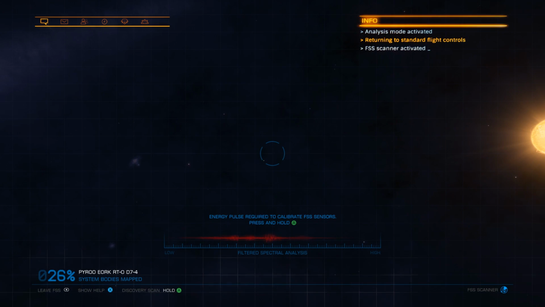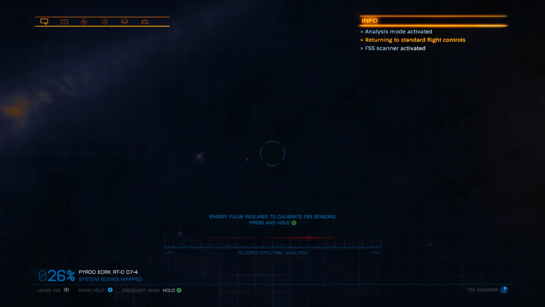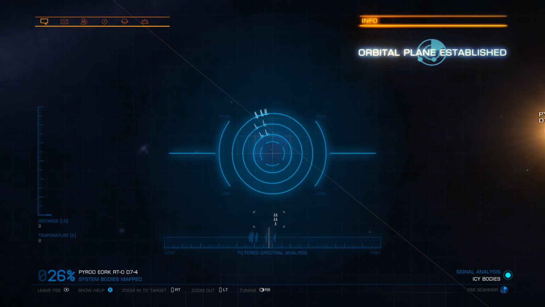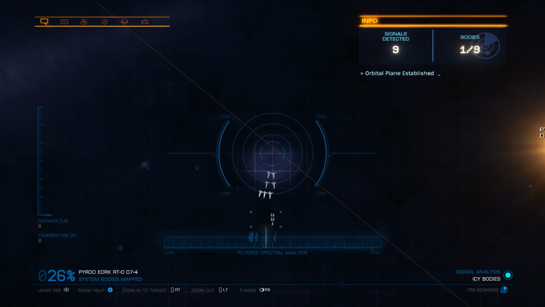Now do keep in mind this isn't a tutorial, I'm simply trying to go through the process here so you can get a feel for the game flow. So after jumping into a system you can load up analysis mode, and then you will need to do a discovery blast. We can then see the spectral signatures down on the bottom of the screen on the spectral analysis, and we can move along them using the right stick on your control pad.